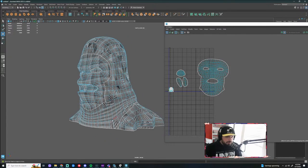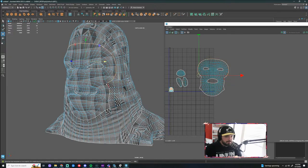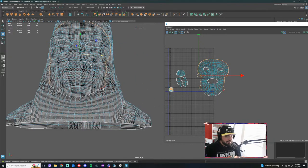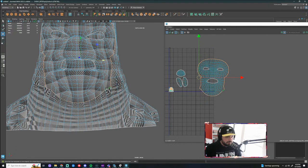So you could take a look into leaving like this, sewing this back up and then trying to do something. There's a few different approaches here. So we could sew this back up. I'm not loving the idea of this, but we can talk about it. There's not a perfect way every single time, right? You're going to find that some people unwrap things a little differently. There are some conventions to follow, and it's keeping your UV islands nice and clean, making sure stuff's not stretching or compressing, right?